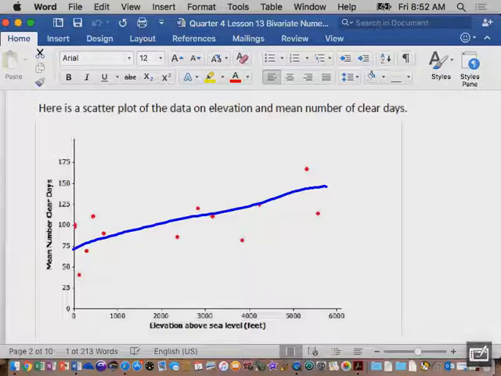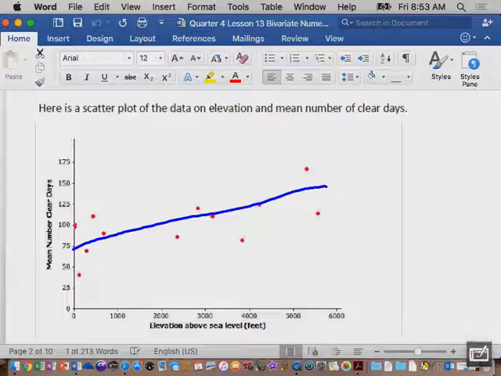Because I don't really want to scroll past this. Do you see a pattern in the scatter plot, or does it just look like random data points? So do you see a pattern? I do see a little bit of a pattern. What's the general pattern that you see? The higher elevations have what? Clear days. More clear days. Okay, generally speaking. Think of it as they get up above the clouds, or they don't have the ocean there to send fog in. Okay?